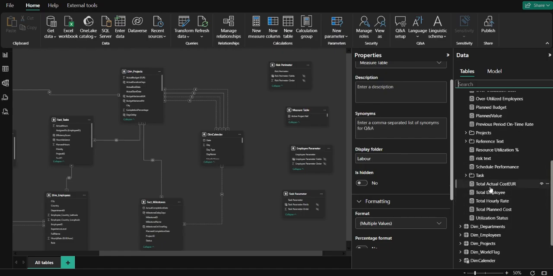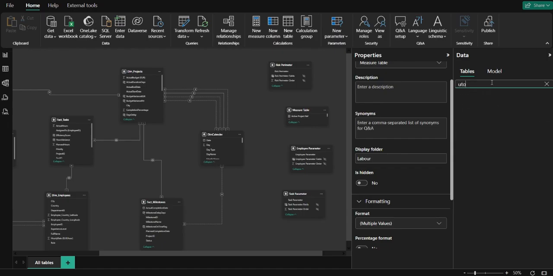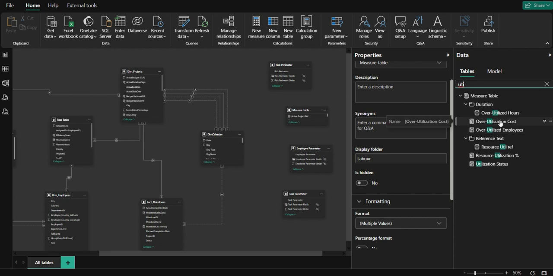Now we have some total employee, total hourly rates, total planned costs, utilization. So I think I'm seeing utilization. So let's look for it. So let's work with utilization. 1, 2, 3, 4.